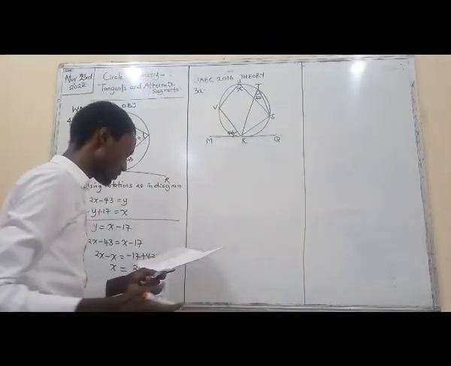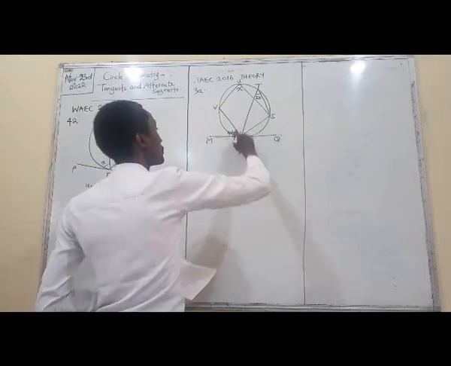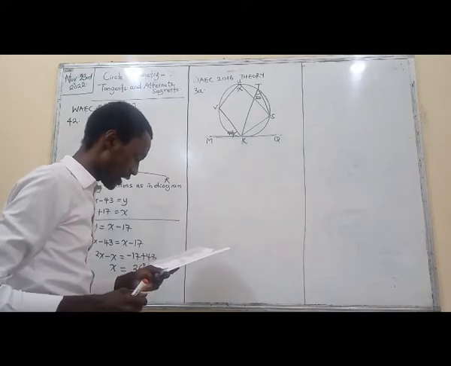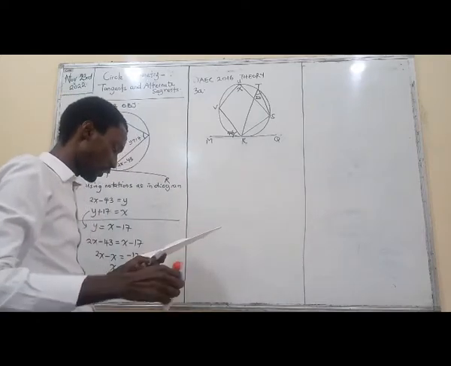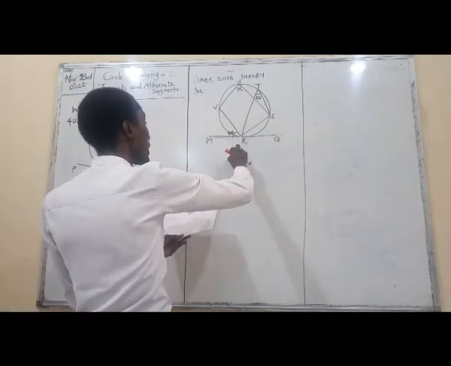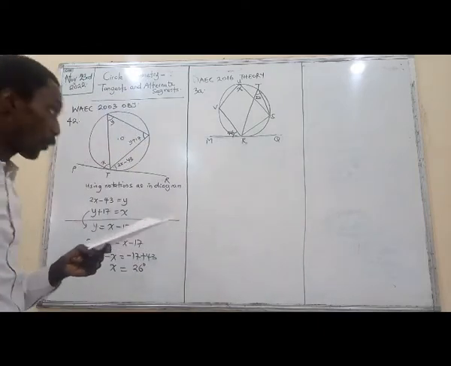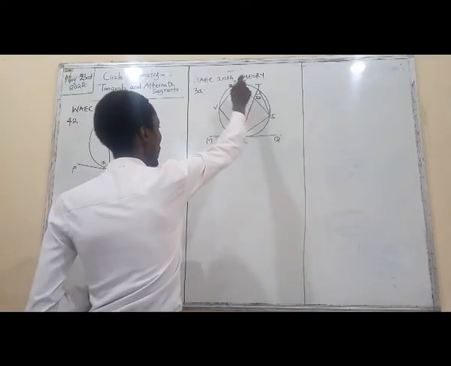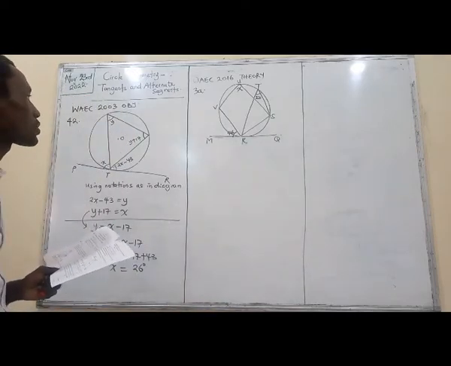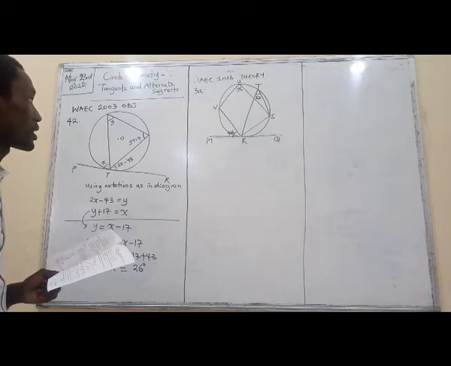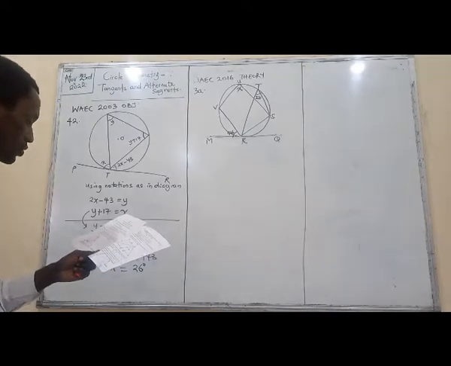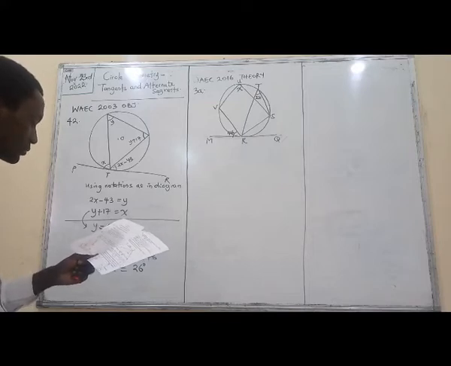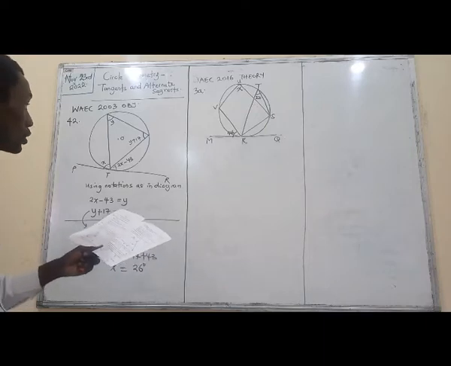To solve it. All right, so the question says in the diagram, angle RQTS is 28 degrees, angle VRM is 46 degrees, MQ is a tangent to the circle VRSTU at a point R. Find angle VUS. That's what I'm looking for. Now, how do I go about solving this question? So, we will try to see what we can do to solve this question.